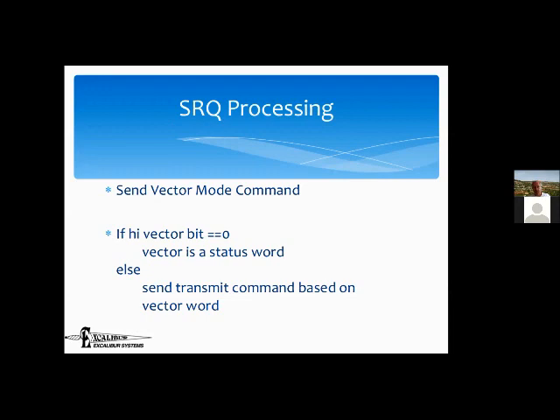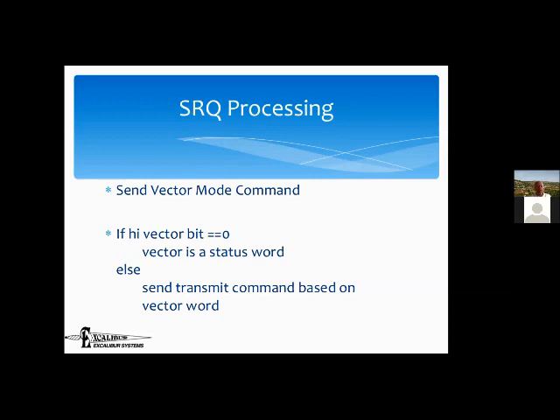Now, something wrong isn't good enough. He needs the additional information that's going to tell him what's wrong. And therefore, what he'll do immediately upon getting this SRQ bit is he's going to send another mode command that we haven't yet discussed called a send vector. A send vector mode command. And the send vector mode command is a command that has a single data word that comes from the RT to the bus controller. So as soon as he sees the SRQ bit set, the next command he's going to send out is this send vector mode command. And this send vector mode command, in the case of 1760, has two options.